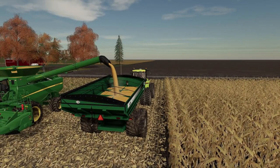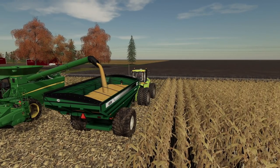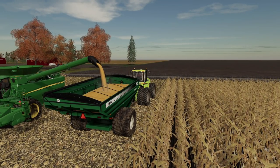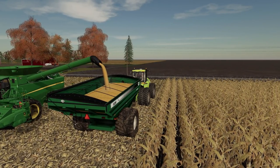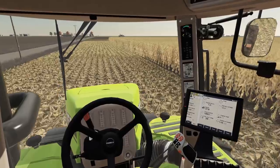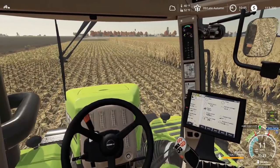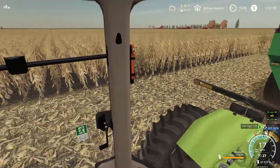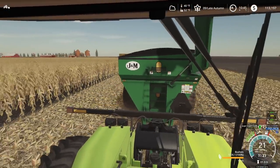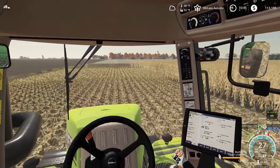So we are just gonna unload backwards. Doesn't really make a difference when all we're doing is standing still anyways. This grain cart holds a lot. It's not as big as some of the grain carts around here, but 1,300 bushels is a lot of corn, that's for sure. All right, now we need to go over here on old Timmy so he gets back to work. So we are maxed out, got this thing hopping full back there. We are going to take it and unload it quickly and then run it back.